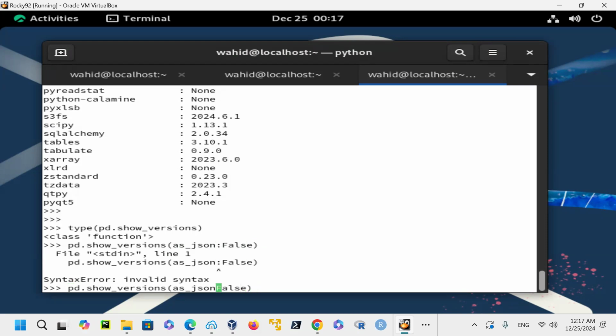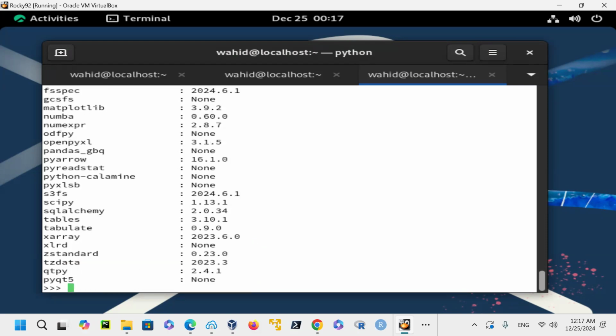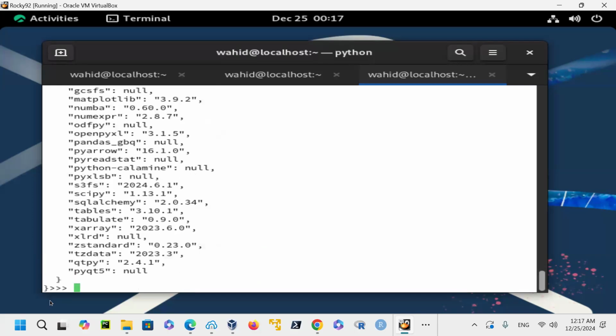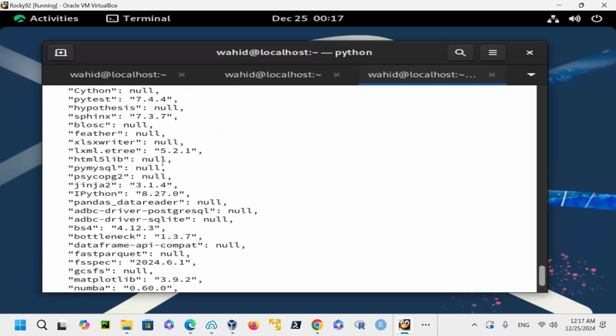If you change that one to True, that means show me in JSON format, so it will give you the same output in JSON format.